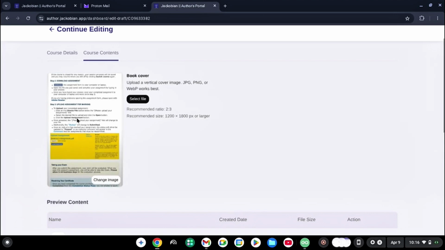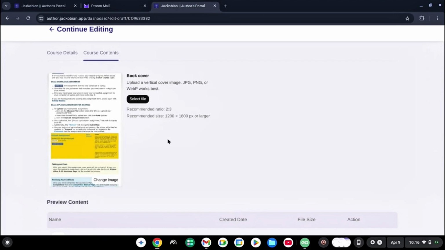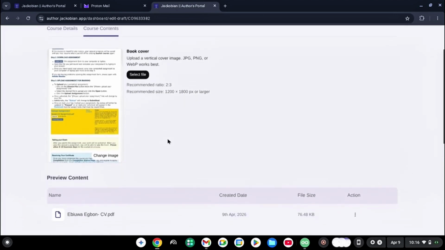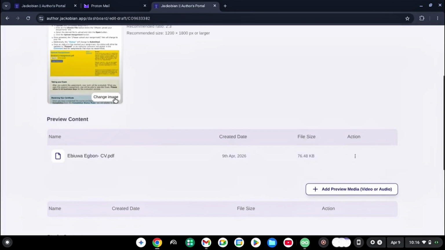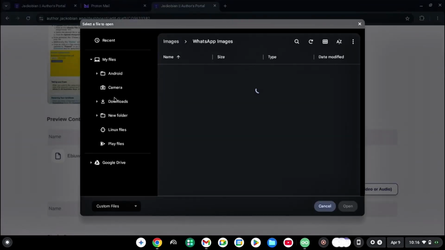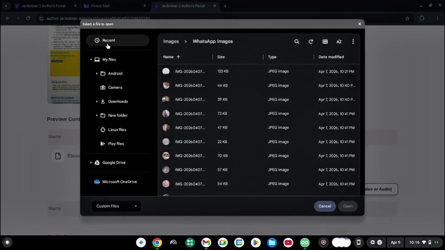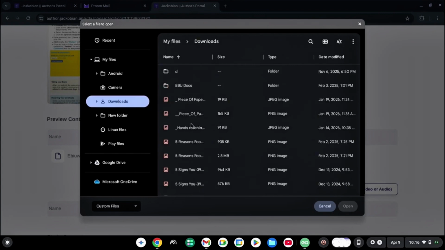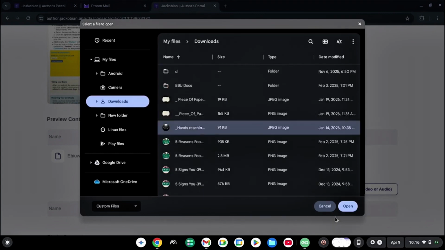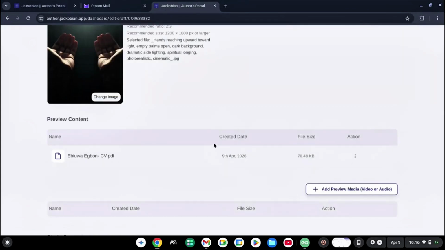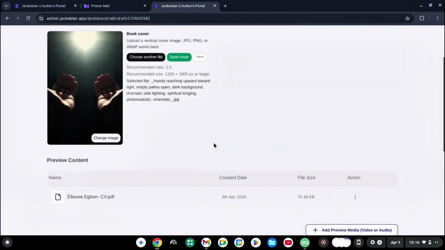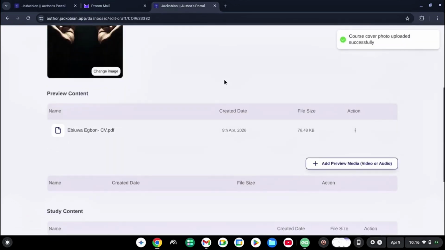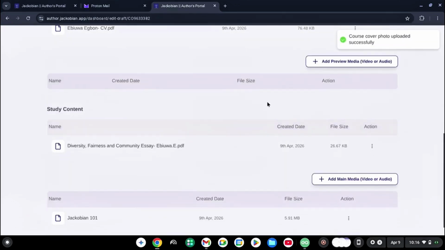So I thought this cover image wasn't great, so I said, let me upload a different one, and this is much better. So you click save cover. We've looked through all the files. We are satisfied. You can decide to add anything you want. You can add, you can delete, you can make changes. When you're satisfied, you click update course.